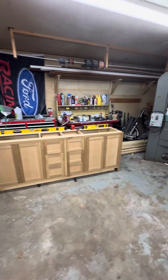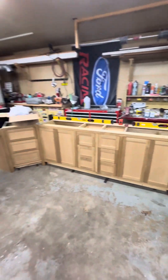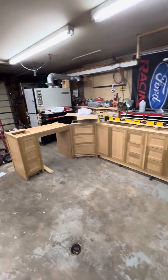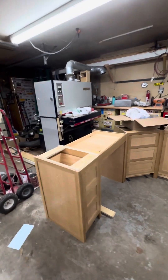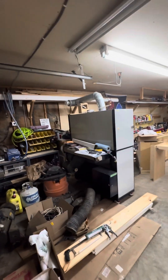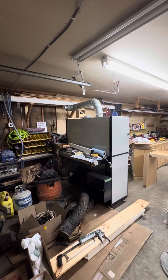Just a real quick overview — this is a vanity that I am also posting a quick video on that I built. I did not do a build video on this, but I'll post an overview talking about that soon. But I need that sander for a bunch of interior and exterior doors that I'm going to be making.